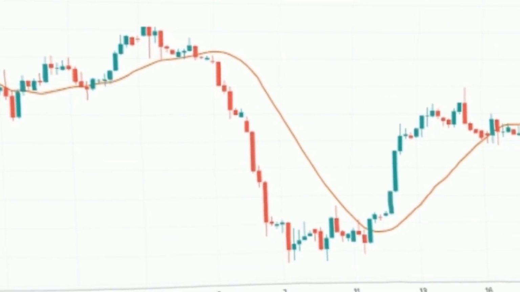For example, if the market is going down and, with your moving average, you have spotted that the market is going to reverse, you enter for a sell and, as it moves, you make profit. If your indicator indicates that the market is going to go for a buy, you quickly come out, take your profit from the sell and quickly enter for a buy. Once it goes on a buy, you are in profit, you cash out your money. So that is how it majorly works.